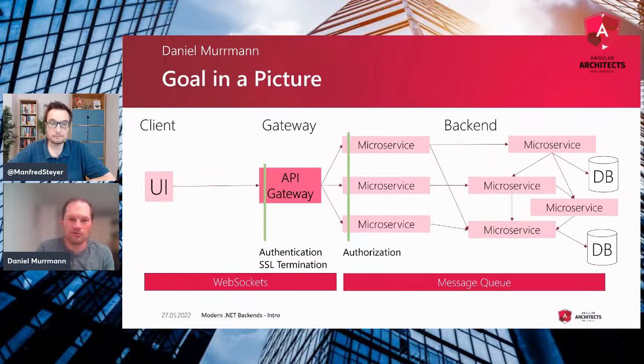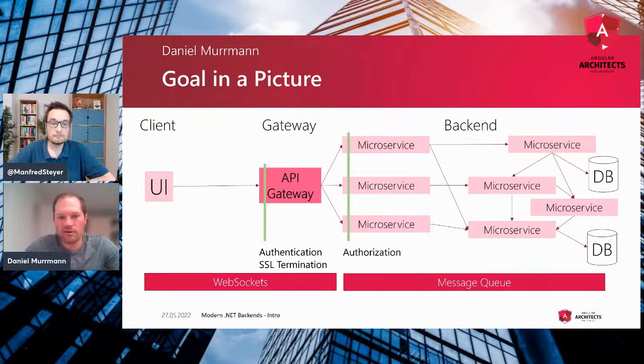And some call this also BFF, as acronym for backend for frontend. I still prefer the term API gateway, but in general, both terms mean the same. And this is not the only job you can give this new box, this new microservice, we can also call it on the backend. You can also have different tasks which this gateway can fulfill.